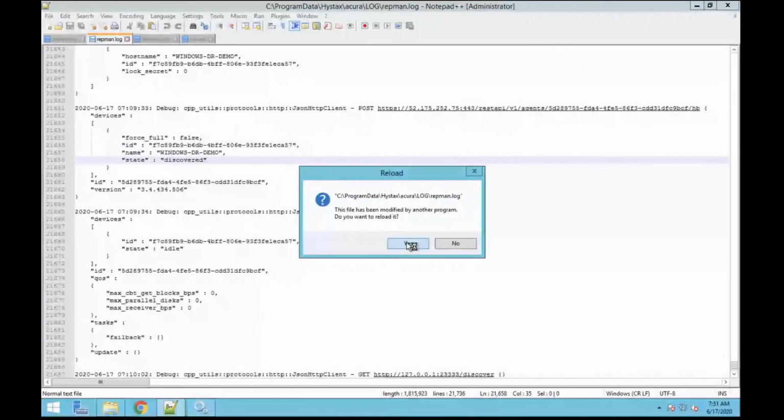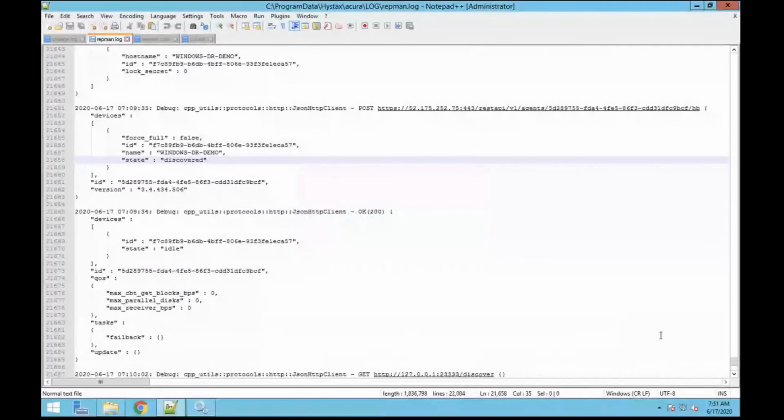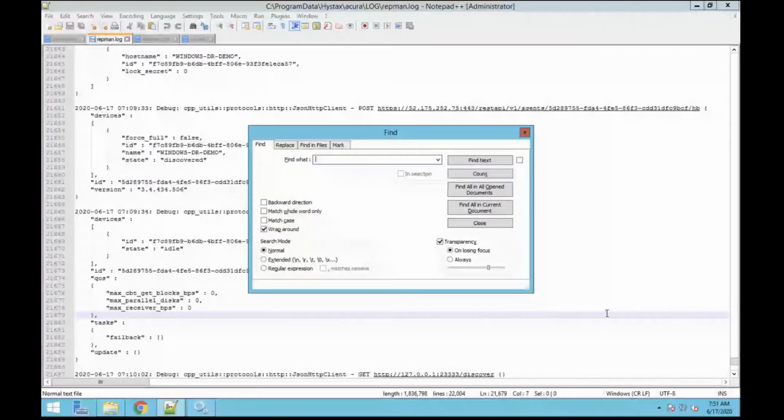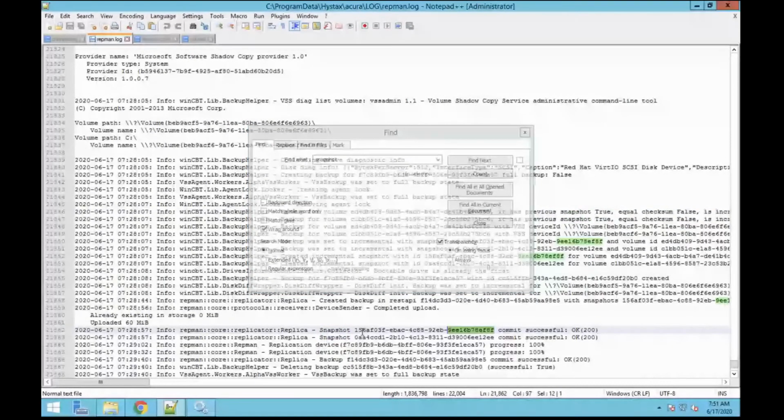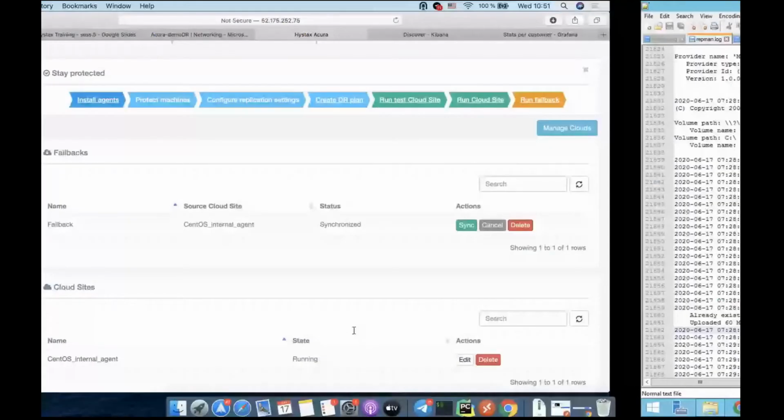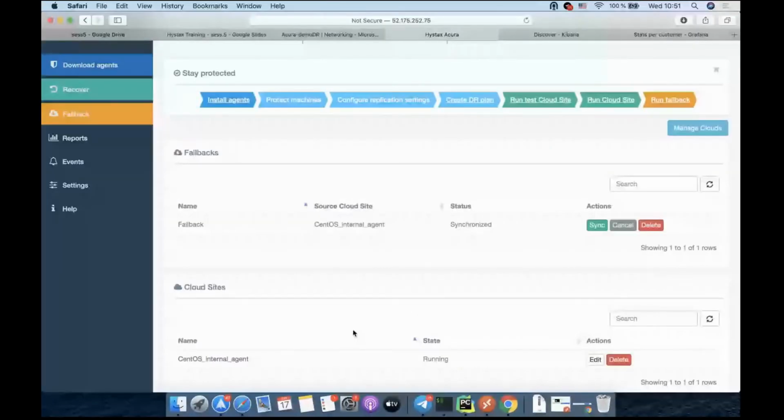I will reload it, and there will be information about the snapshot. Okay, so that's the ID of the snapshot. I can copy this snapshot ID and paste it to Grafana to get the statistics for some specific replication, for some specific backup.